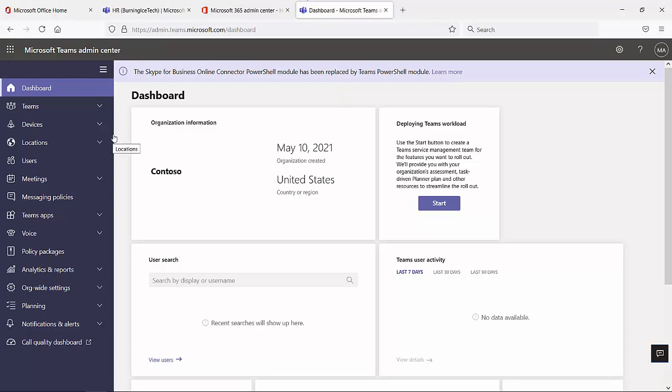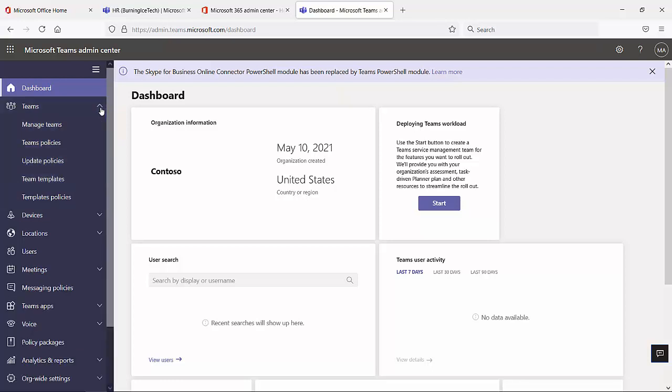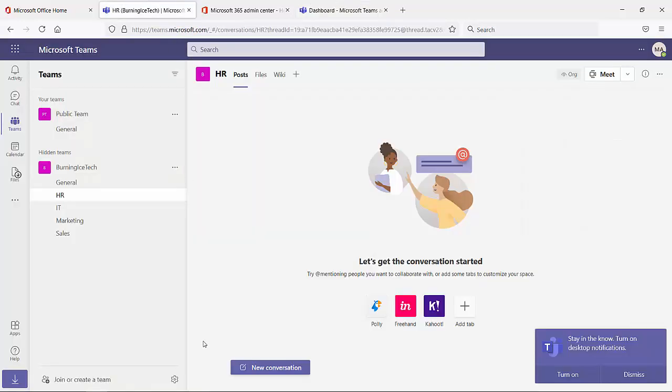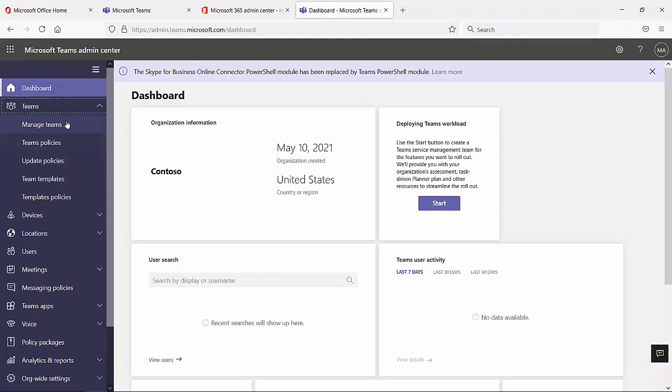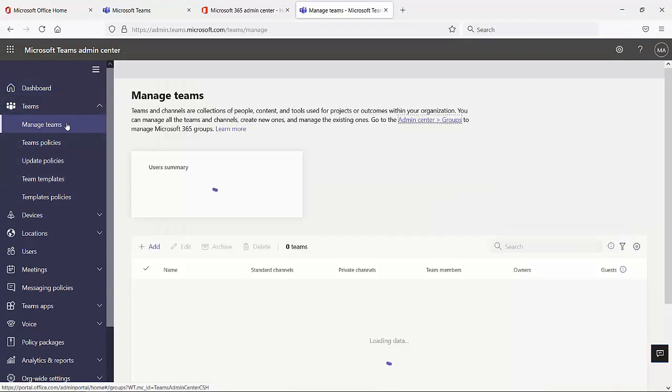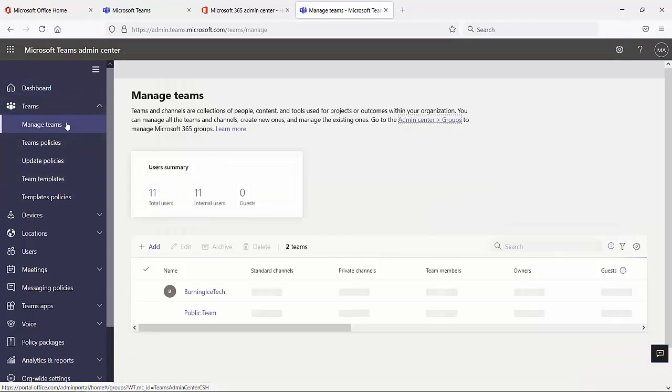We are on the Teams admin portal right now, and via the Teams admin portal, what are we trying to achieve here? We want to manage teams. So we're going to go to the section on the left hand side in the Teams admin portal that says Teams, because we want to manage a team. Expand that. There's an option that says manage teams. Very much the same as when we go to the client and click there. It says manage teams. That section is the same thing, even though it doesn't have the exact same options, it's more or less the same thing.